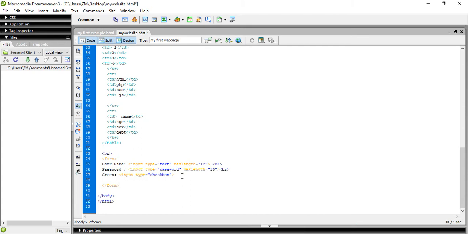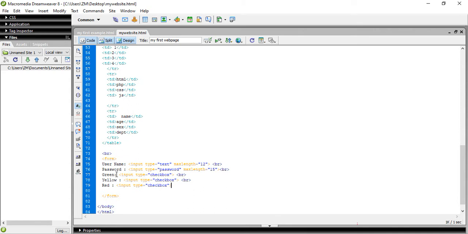But before that you have to use a line break, then yellow, input type checkbox, then break, another, red for example, input type checkbox. Just like this, you can add your checkbox.